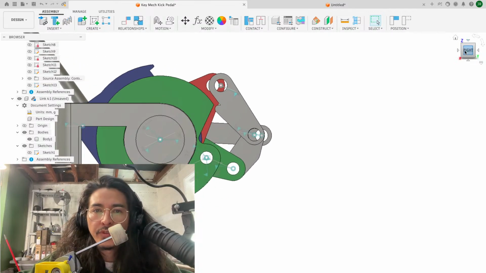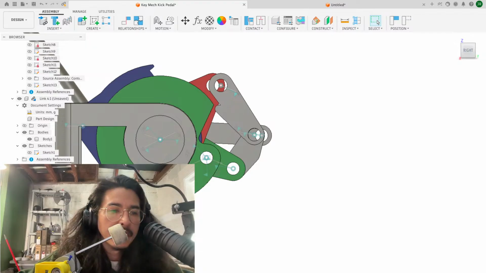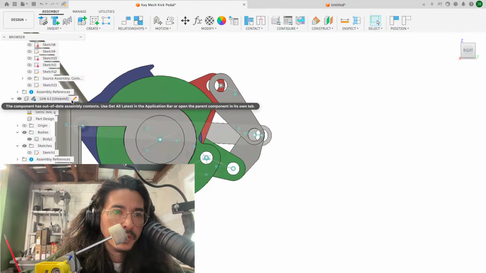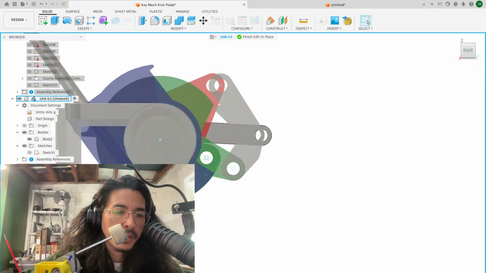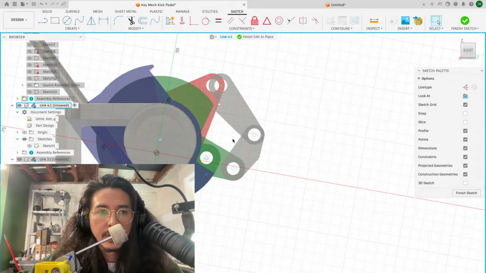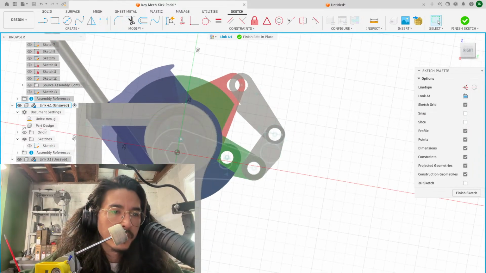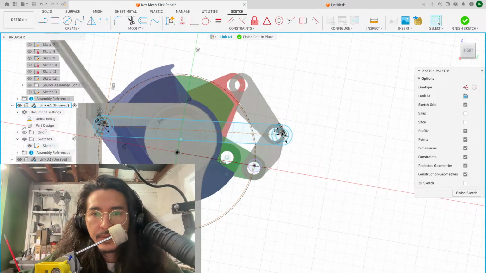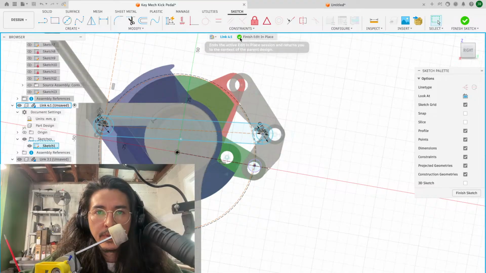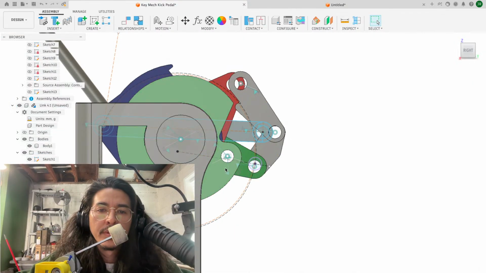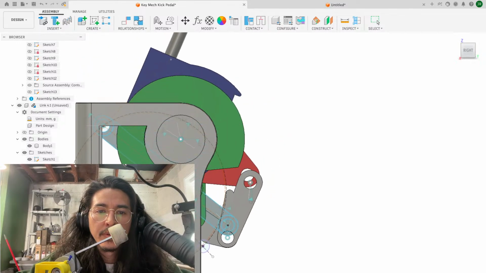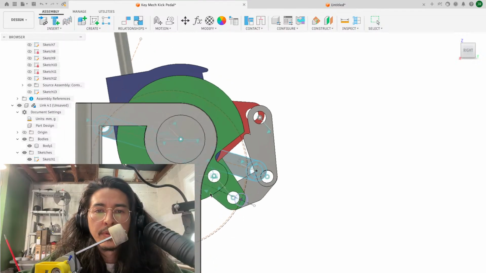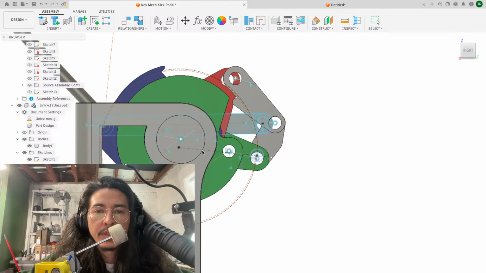Okay, I want to make L4 shorter this way. It just touches.